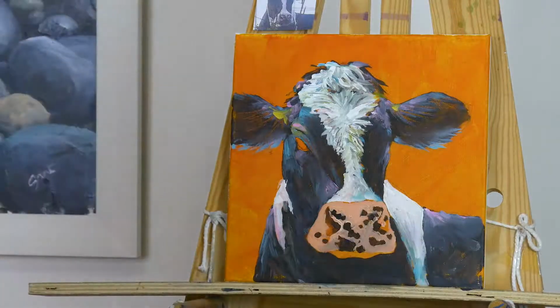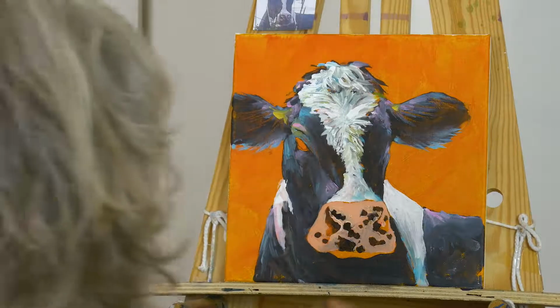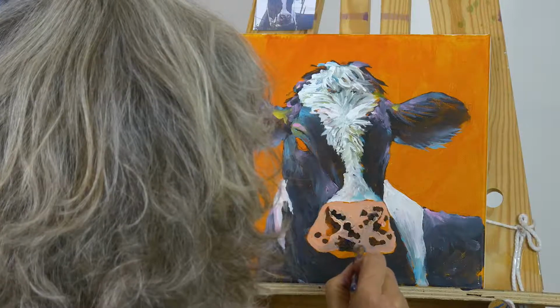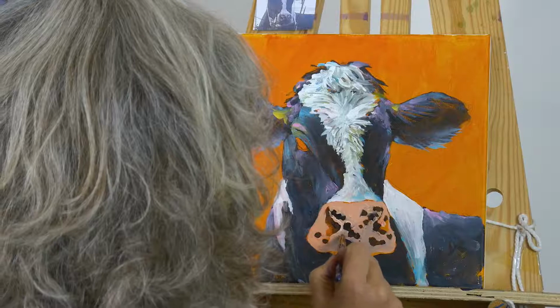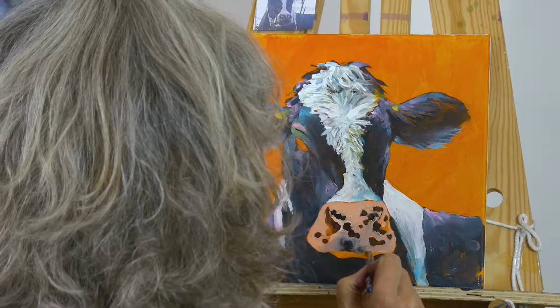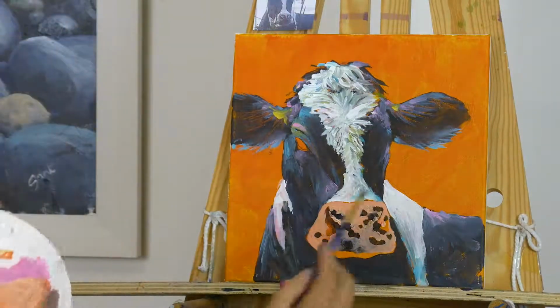There we are. Get that darker tone. Oh, I'm just wondering if I should make it even darker. Perhaps I'll spread those out a little at the base and make it even darker. Yes, I think I like that. That's nice. Spread those dark colours out a little bit and make it even darker down the bottom.